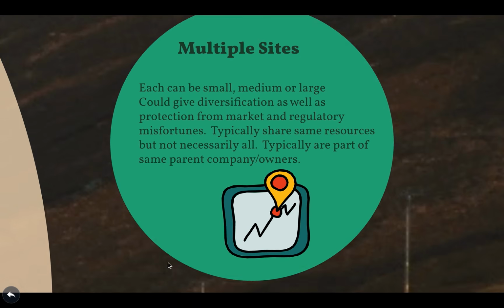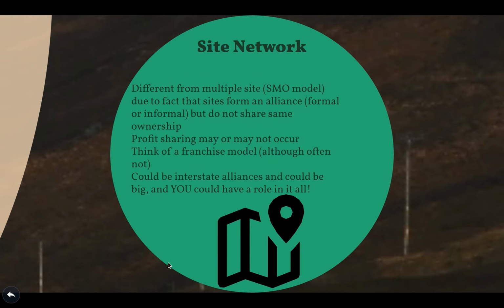Usually, yep. What's the difference between that and a site network? Well, a site network is different from the multiple site, which is essentially the SMO model, due to the fact that sites form an alliance. It could be formal or informal, but they do not share the same ownership. It's a conglomerate that's not all owned by the same parent company. Now, the same owner can own a part of each of the sites, but each site is its own entity. Profit sharing may or may not occur. Think of it more like a franchise model, although often that's not the appropriate example.